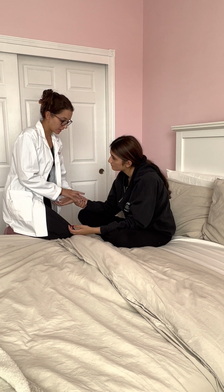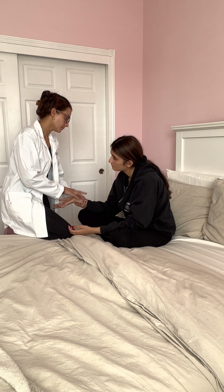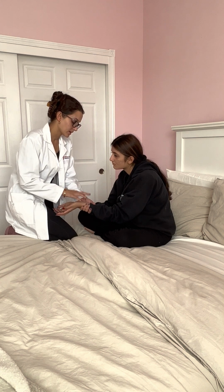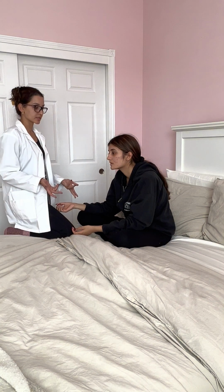Do you feel any pain? Go ahead and relax your wrist, just like that. Okay. Any pain? Okay, let me go and do it to the opposite side. Any pain? Okay. So this shows that she's not reporting anything abnormal. This is a negative test.